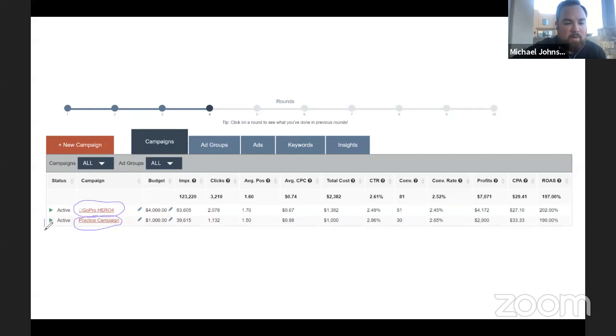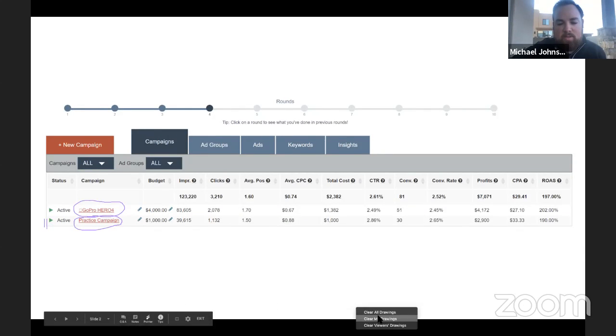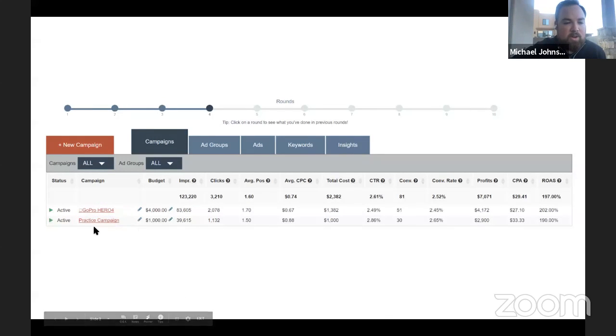What Substance did is they paused one of these and only ran with one. What that does is it makes it really hard to spend your entire budget when you're not running 2 campaigns. So if you are one of those students, then I would definitely make sure that you have as many of the campaigns that you've created active.